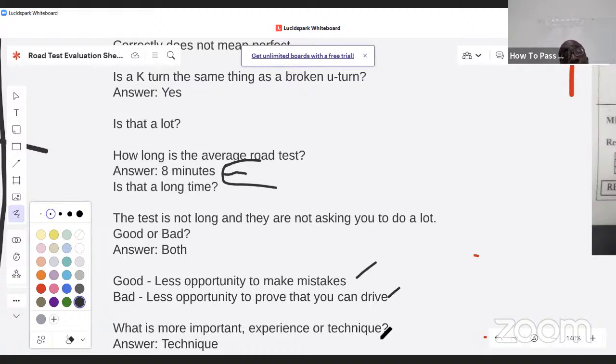So your road test is more like the 4-question test than it is the 20-question test. A 20-question test, you have more room for error. So for example, if your test was actually 20 minutes long, your examiner might give you more leeway with certain things because, instead of two or three left turns or right turns, maybe you're doing 10. And then you have more of an opportunity to show them that you could correct your mistakes, or that one mistake that you made was a fluke.